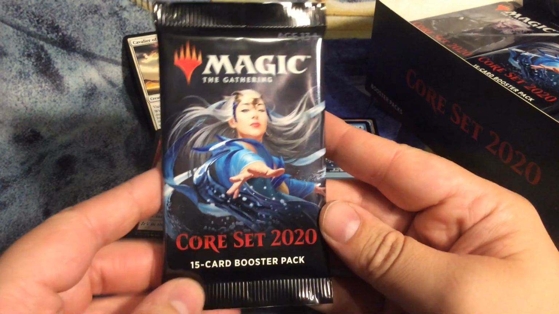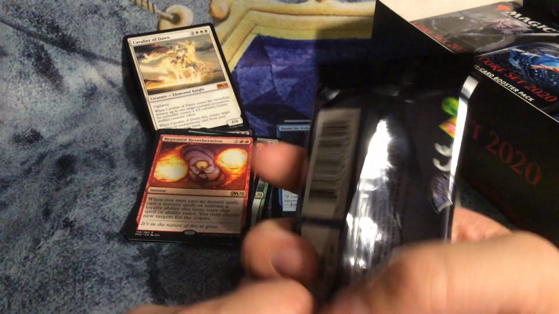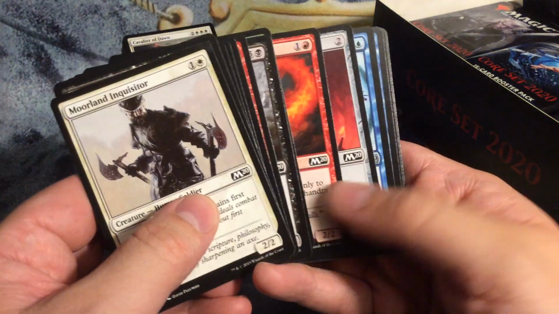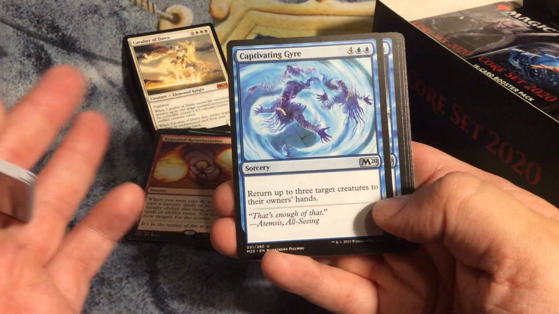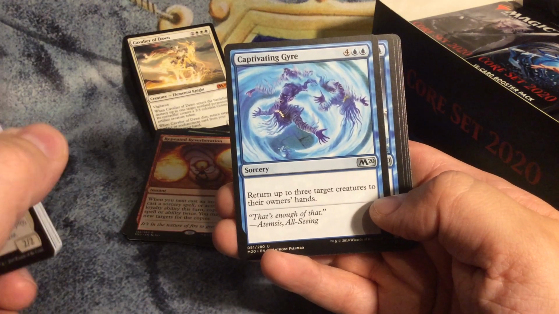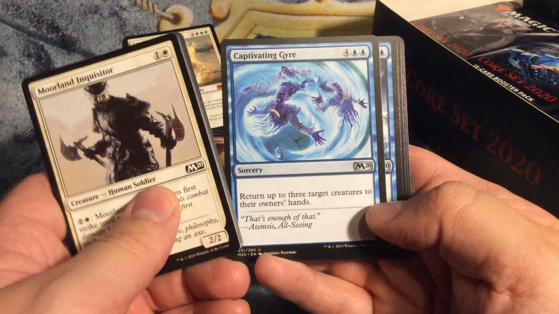Well, I see Mu Yanling on the front, if that's her. So I'm guessing she's in the set. It's pretty weird. I don't know what the whole flavor behind that is. Don't even know if this set finally has a little bit of backstory. Just like Core 2019 had a little bit of backstory.